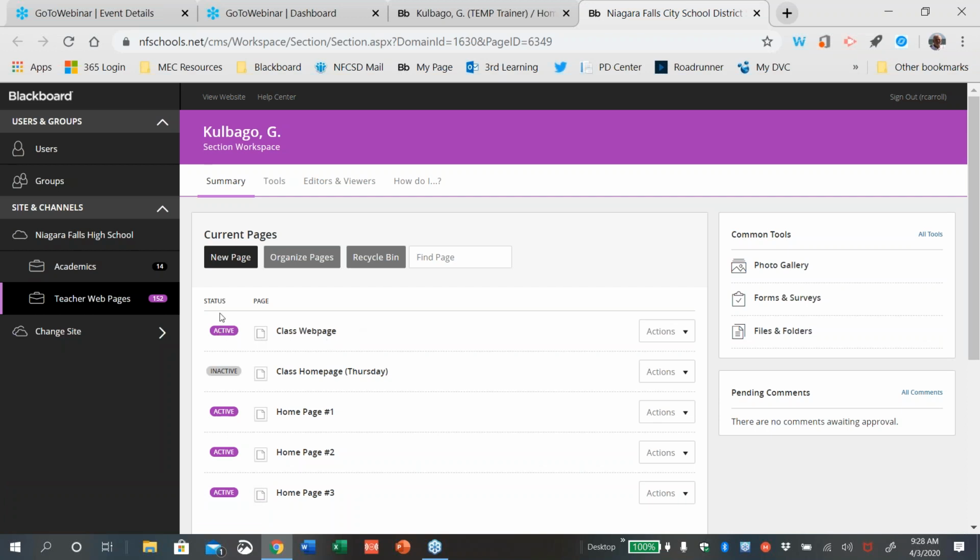As Gene pointed out, you can just simply toggle on or toggle off all of these web pages that you have created. You may have a different page for each quarter of the school year. You could have a different page for each theme, for each current unit you're working on. Rather than get a lot of clutter on the left side, you could just have active what you want your students or your parents to see at that time when they navigate to your page.